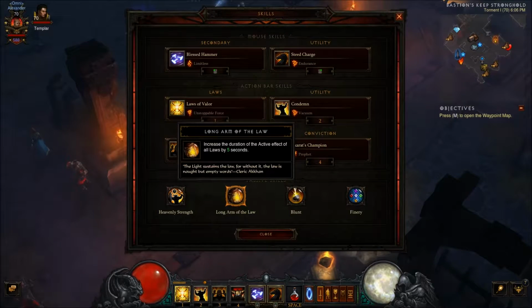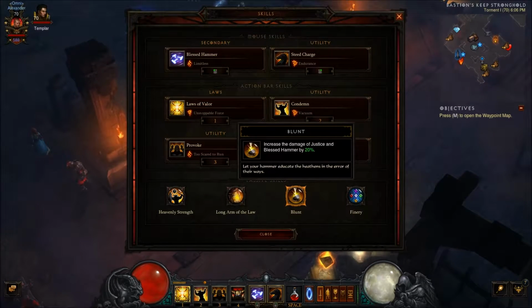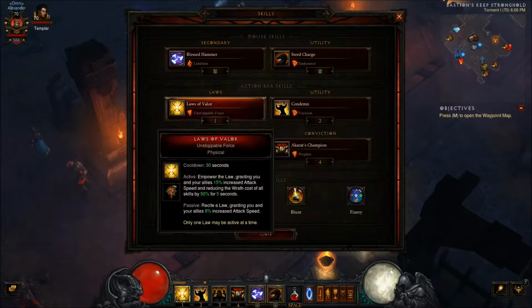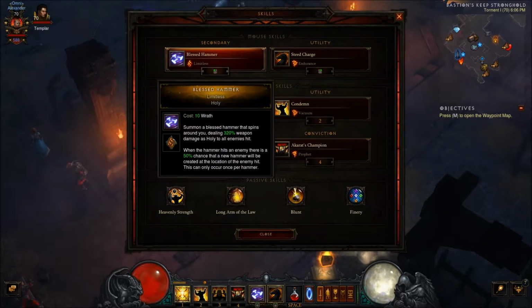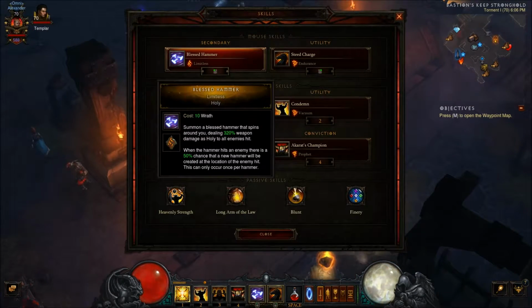Long Arm of Law increases your Laws of Valor's duration, which is huge, especially when we talk about the cost reduction and the increased attack speed. Blunt, self-explanatory, increases Blessed Hammer's damage by 20%. This is already going to be doing a lot of damage in an AoE standpoint. So once you get all those hammers going, this is going to just melt thanks to Blunt.